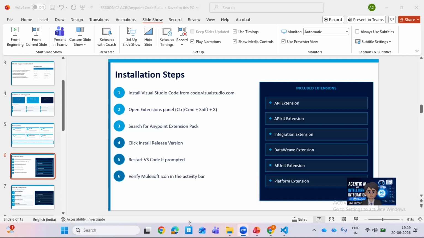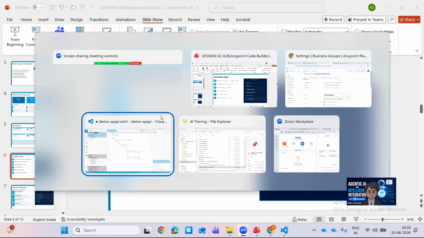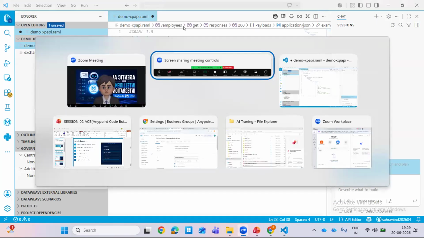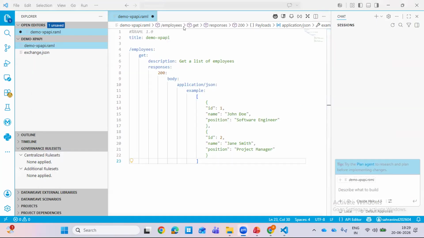Let me show you how it's showing. Okay, share your screen. Okay. You see, it just froze. No. Go to your endpoint code builder.